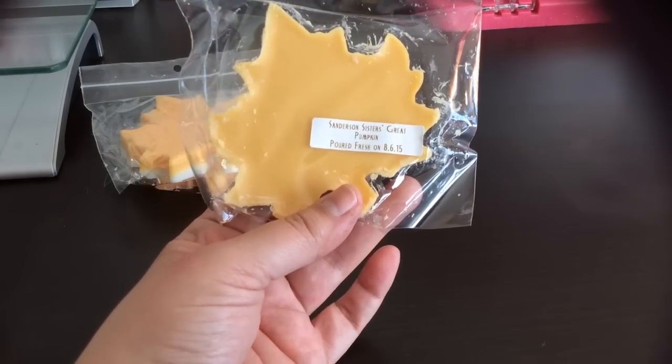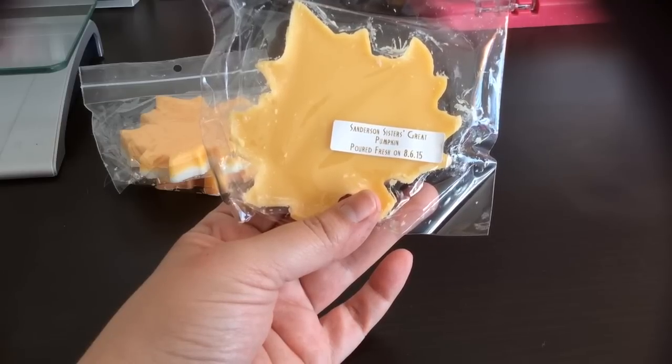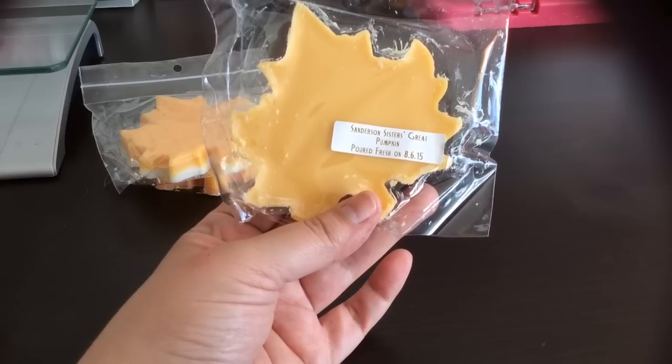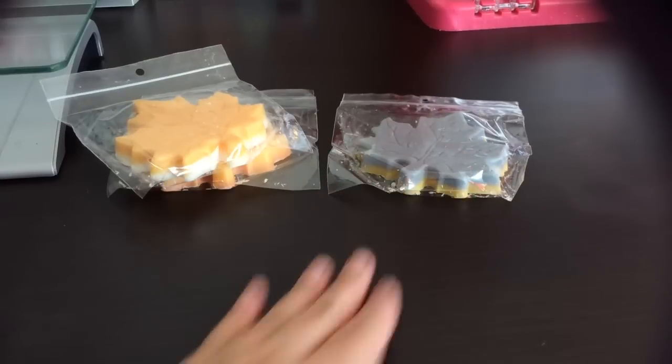This next one has a cute gray and orange color. This is Sanderson Sisters Great Pumpkin — the Great Pumpkin blended with Sanderson Sisters, which is green apple, candy corn, caramel, and marshmallow. I'm definitely getting more of the Great Pumpkin right now, with a little green apple and the sweetness from the marshmallow. I can't really pick out the caramel or candy corn specifically — it's kind of like a sweet candied apple with pumpkin. Really good though, an interesting scent combination.